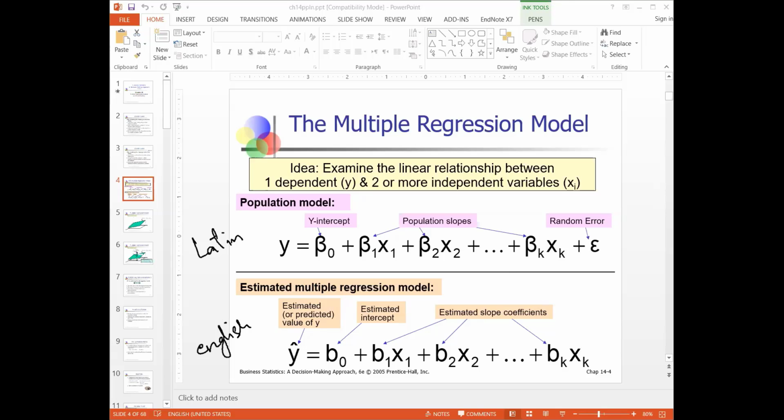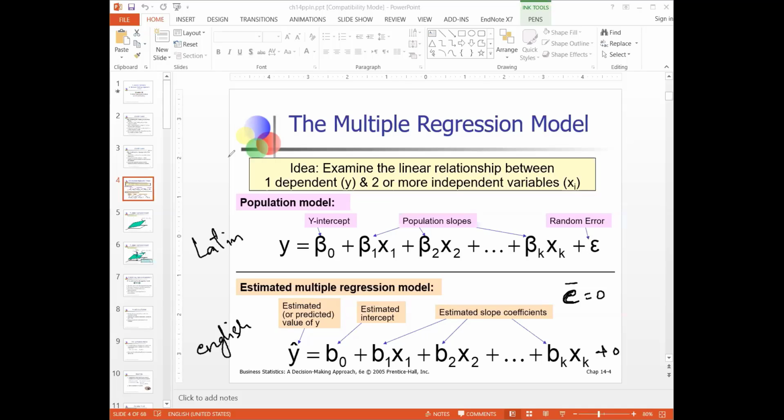The other difference you can note is that there is no error term here. Why? Because we already know from the previous class that in a sample, the average value of the error term, which we write as e, is 0. So we cannot report it here; it is already 0. And there's another difference, that there's a hat here.